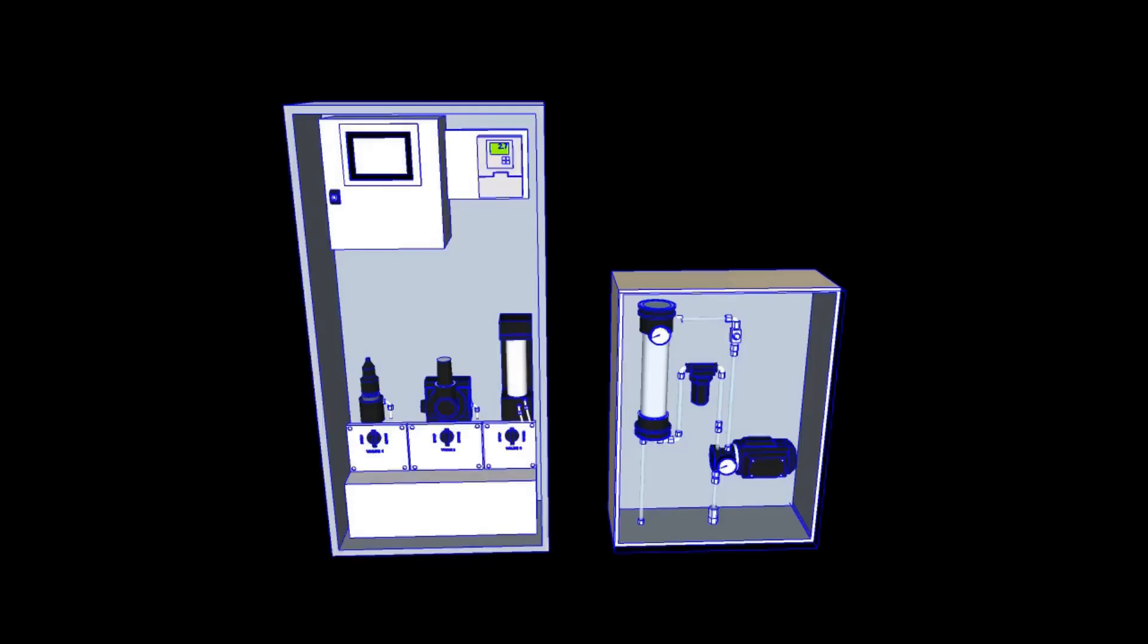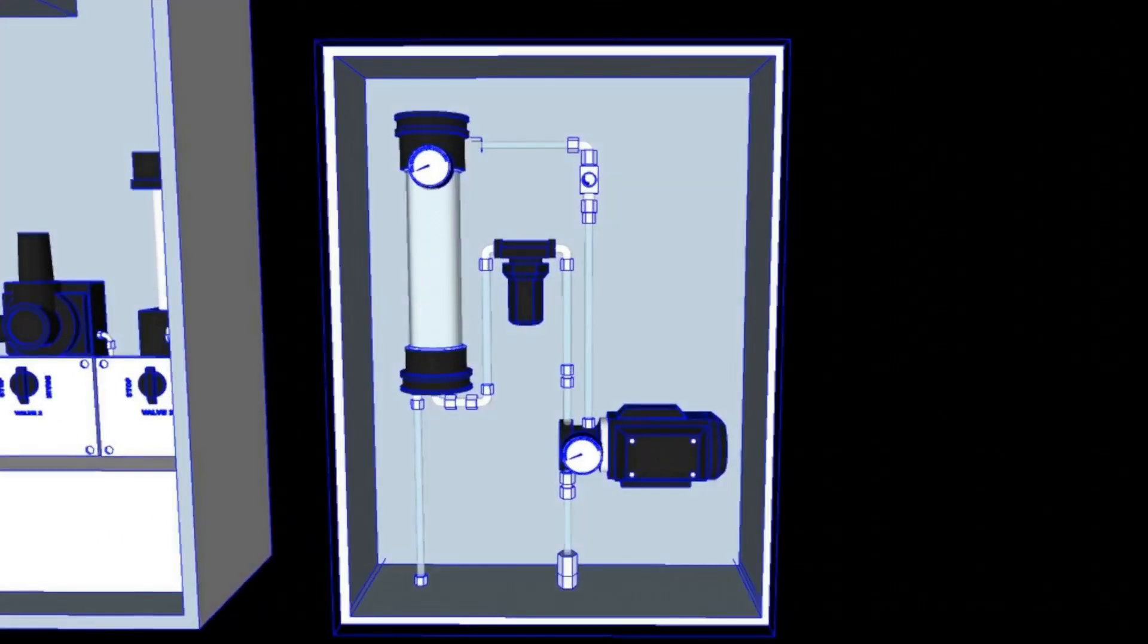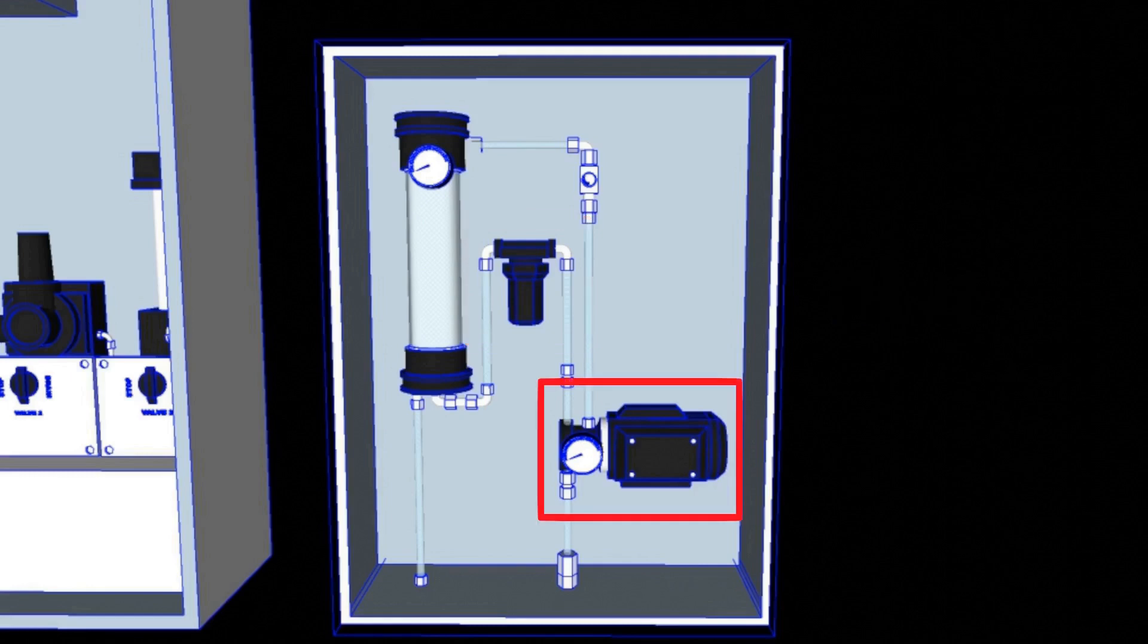To comply with the regulations, there are two sets of wash water monitors in the scrubber system. One for both inlet and outlet. Both monitors are composed of two cabinets. The pressure reduction cabinet is equipped with a debubbler, filter, and a pump.